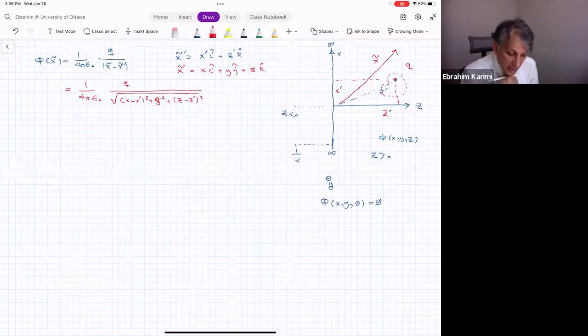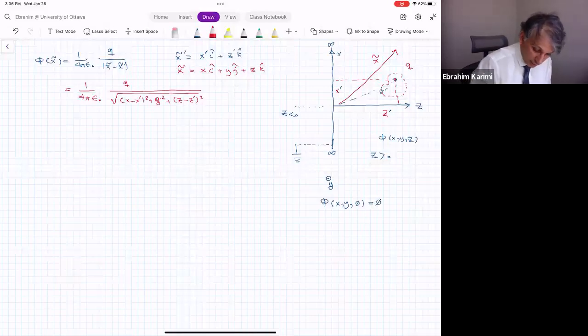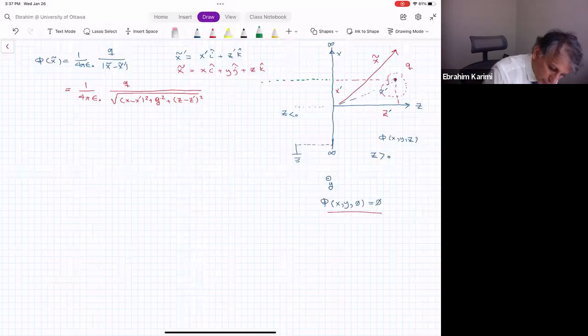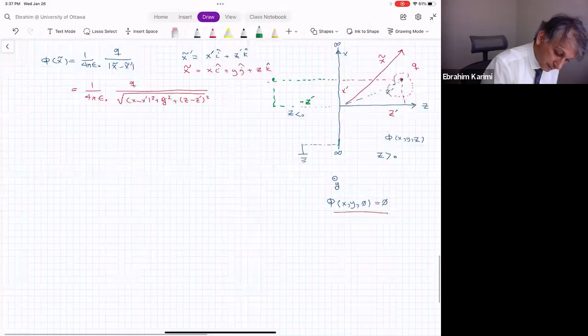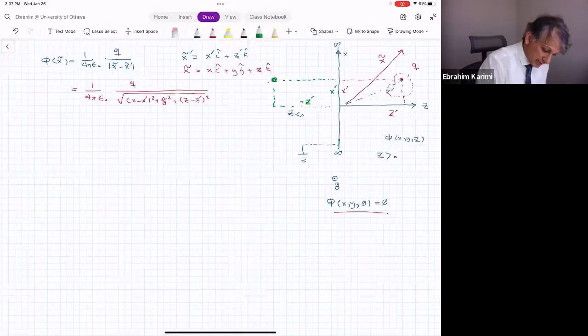Now that we have a metal there, definitely the potential at the surface should be equal to 0. And the only way that I can make the potential 0 there is by assuming that I have an identical charge located inside of the metal, at the same distance. So it is located here, at the same height. That is located at minus z prime, but the same x prime. And this is a charge that is placed here.